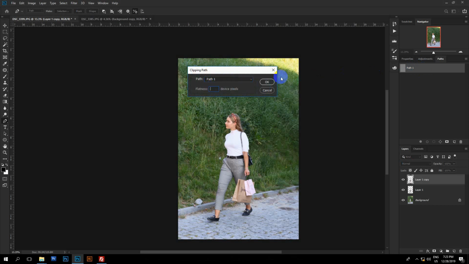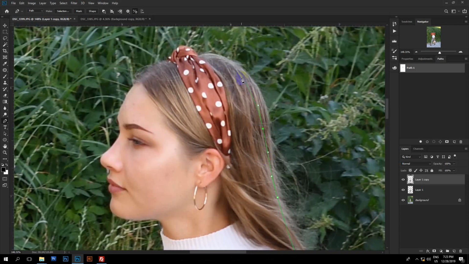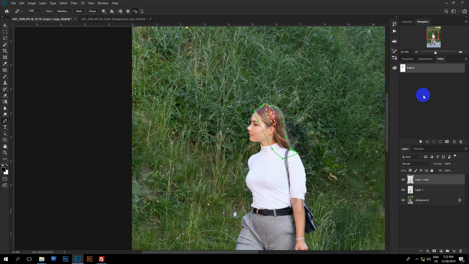Press OK. So now we're going to make a clipping path, or CP for short. Now start clipping away. We're doing it roughly just to show you what it's like. So if you delete the path, press F10 like we assigned before to delete the path. And there you go, the path is gone.